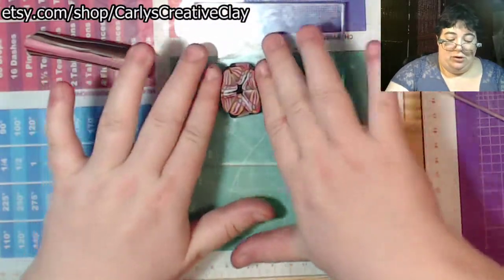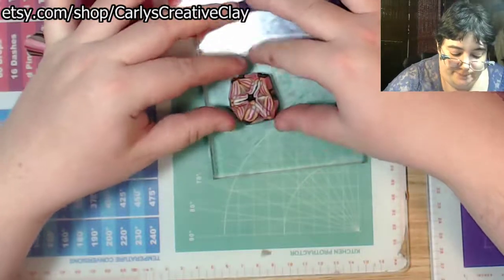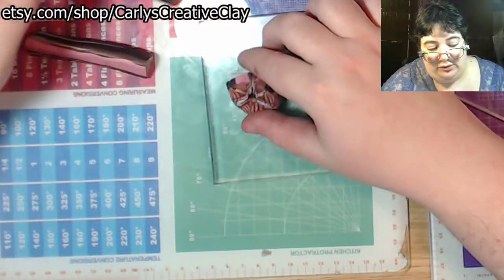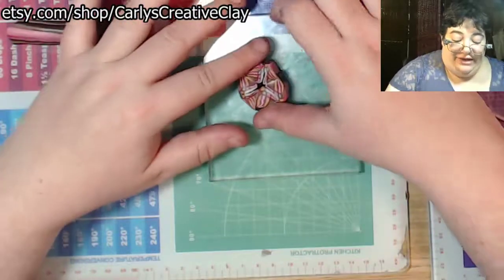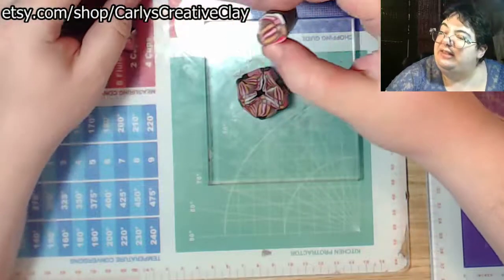I will do a video on how to smooth them out and make it into a big sheet, but I don't think that should be today, to be honest, because a whole lot of time has been taken. So yes, first cane down with this.